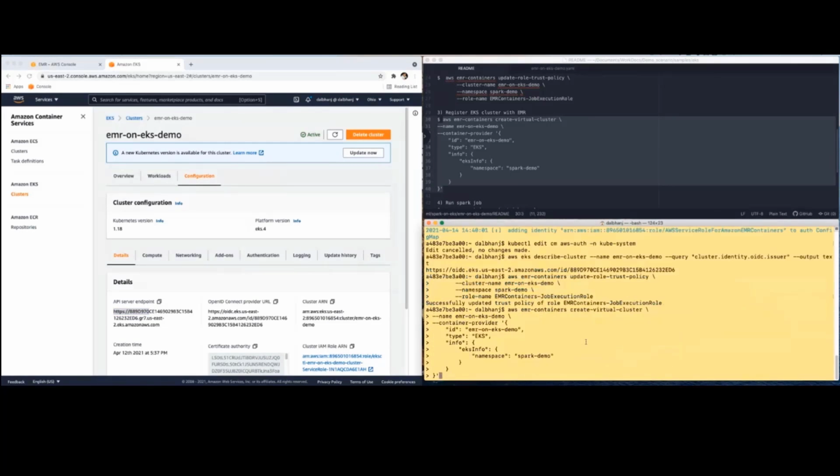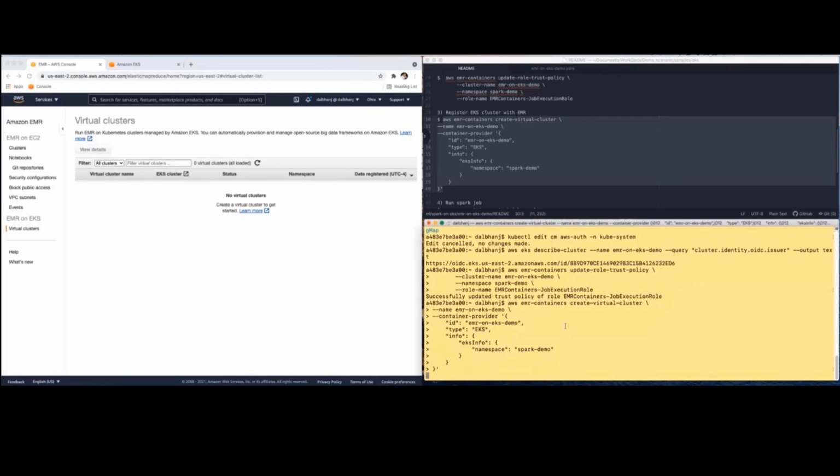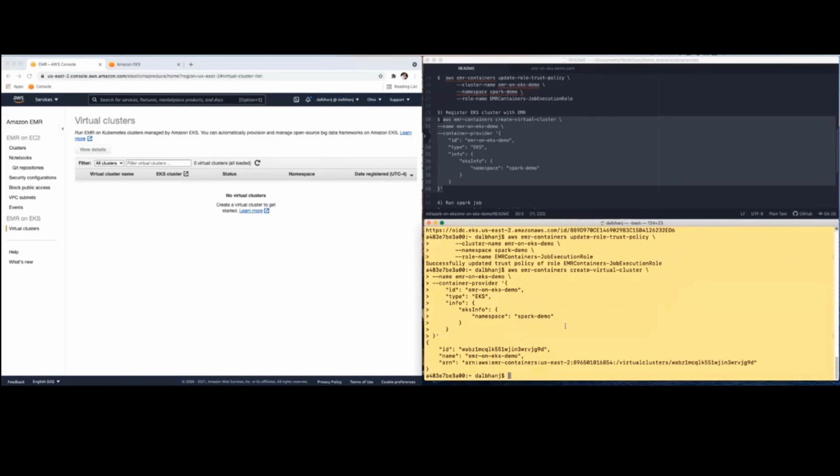Now if I register this, I should get an ID, which is a virtual cluster ID. If I refresh this, I see that I just created a virtual cluster. I gave it the same name as the EKS cluster name.